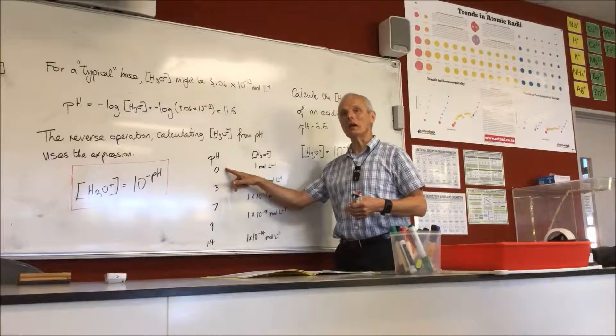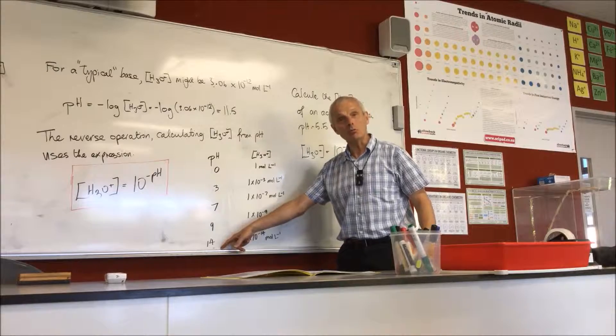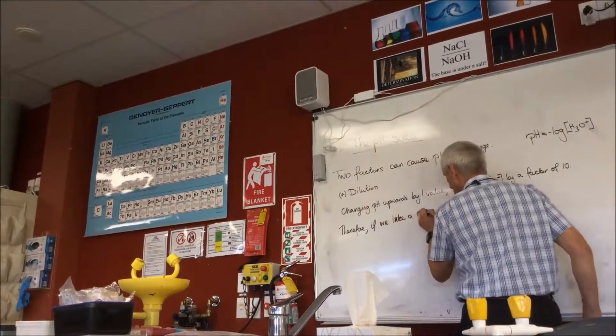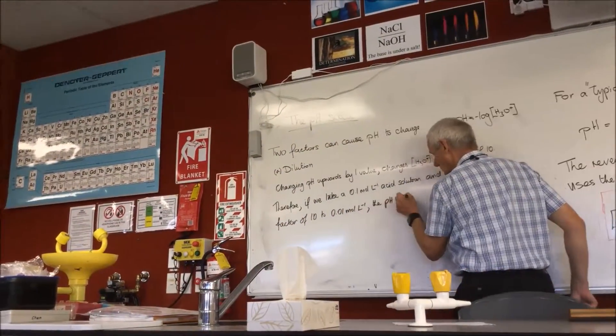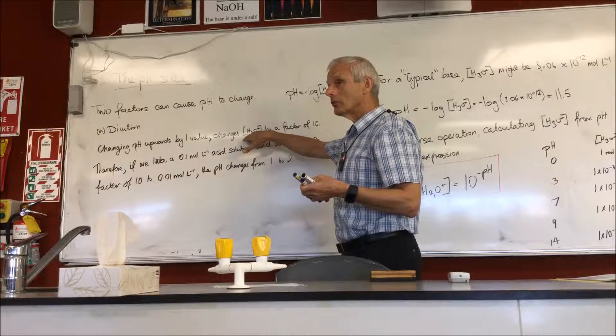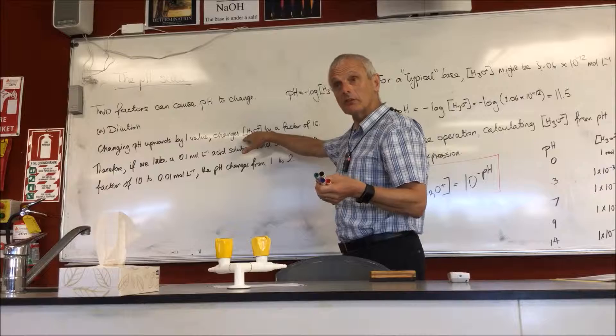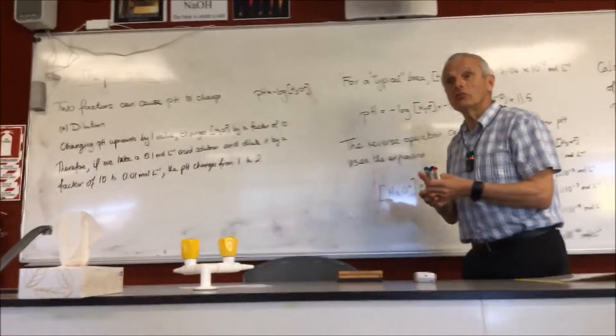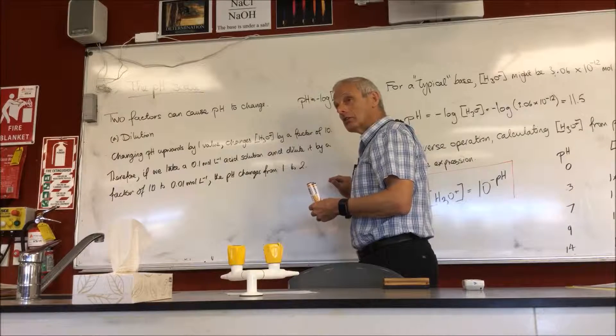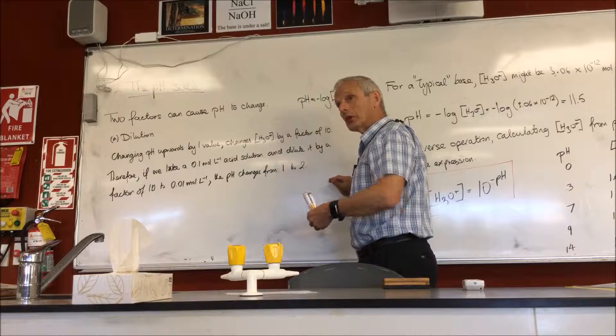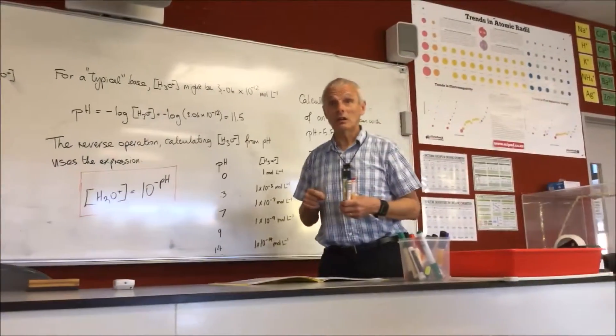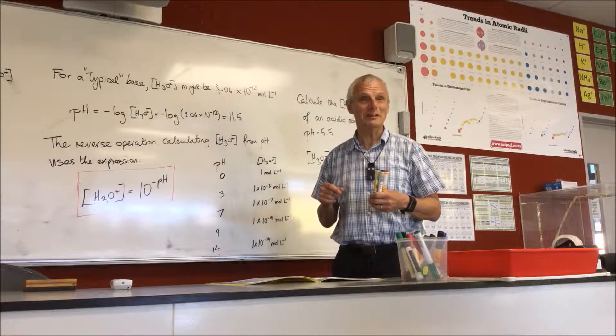Now it doesn't mean that if you start with an acid at zero and just keep diluting it, you'll end up with a pH of 14. It doesn't work like that, as you'll see. So what we're saying is that because it's a logarithmic measure of concentration of H3O+, and the logarithm we use base ten, by changing from one value to the next, it's changing the concentration by a factor of ten. So a small change on the pH scale is a large change in concentration. It often doesn't look much, but it can be pretty dramatic.